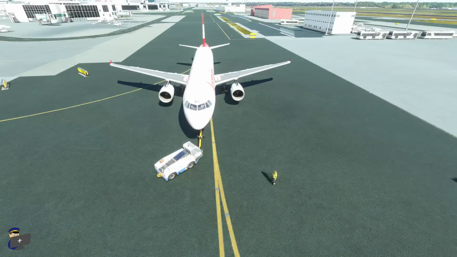And we'll ignore the fact that we have a different dispatcher and a different type of pushback tug, because I definitely didn't have to do this twice to avoid messing it up. So there we are, that is QuickEdit Pushback in a nutshell. Let's move on now to having a look at what happens when you arrive at an airport.